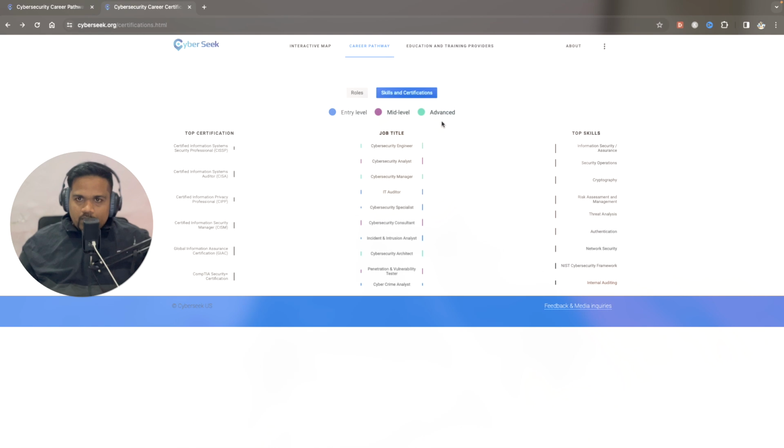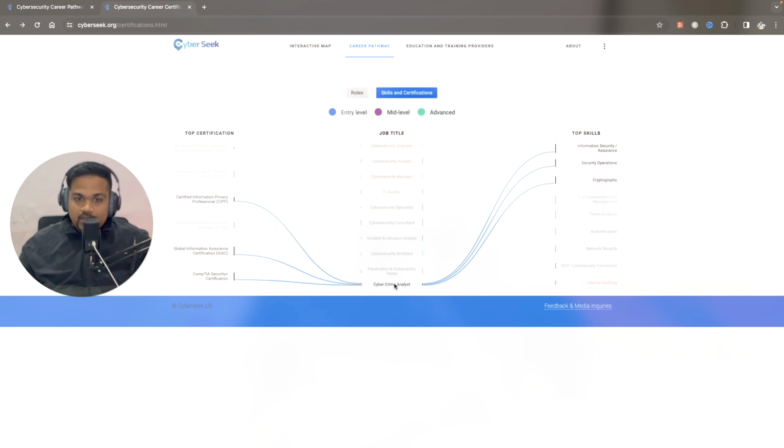But if you go to the skills and certification section on this website, you can see, if I go over here, consider I want to go for cybersecurity specialist or cybercrime analyst, right? So which one I told you in the third pointer, Computer Security Plus. See here, Computer Security Plus is there for the cybercrime, and your GISC. These are the security certifications you have to do. Then you can grow in your career. And for this particular job title, what skill sets are required is listed on the right side, right?